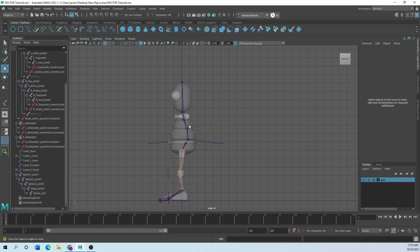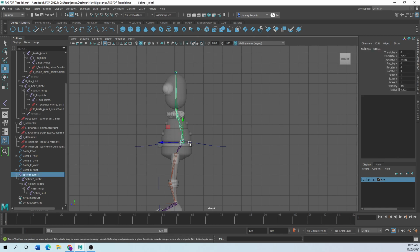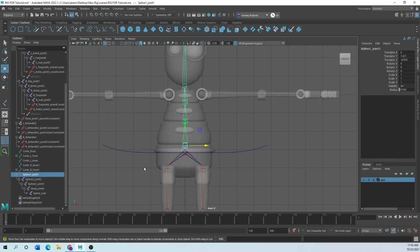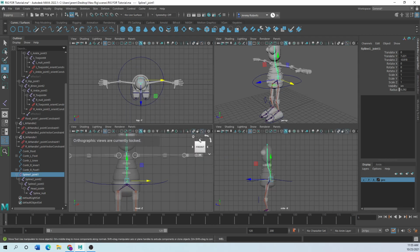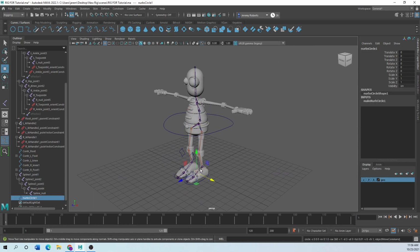So now I need to create controllers, and this is going to run just like in the intro to rigging, how the tail controller runs straight down, and they will all parent together, then everything will parent to the root. So let's create some controllers. This is going to be my big one here. I'm going to create another one. This will be my third one. This will kind of be like an underarm. And I'm going to create another one for my head, and I'm going to put my head up here.